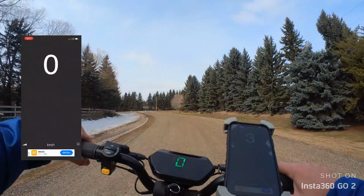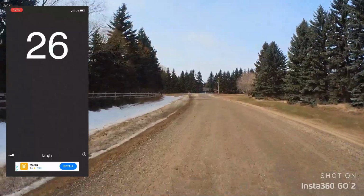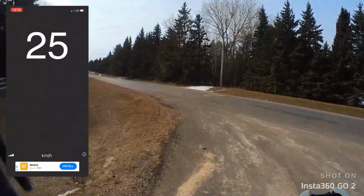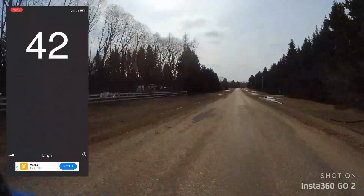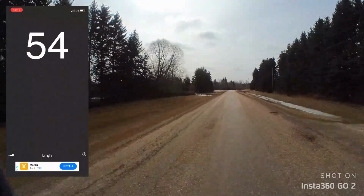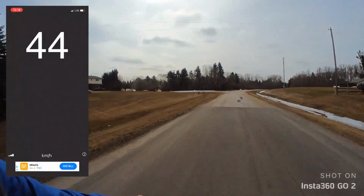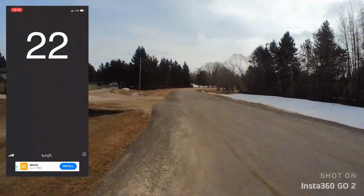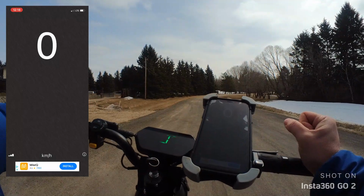Okay, whew, it's cold. Here's setting 3, ready? Okay, got up to 51 kilometers an hour, so that's 9 kilometers short.